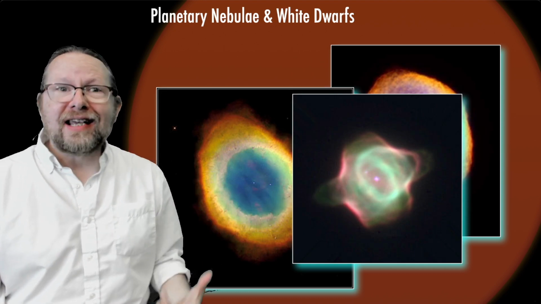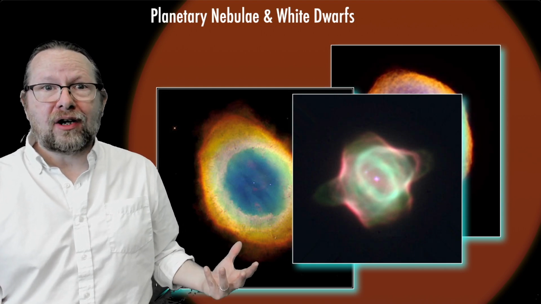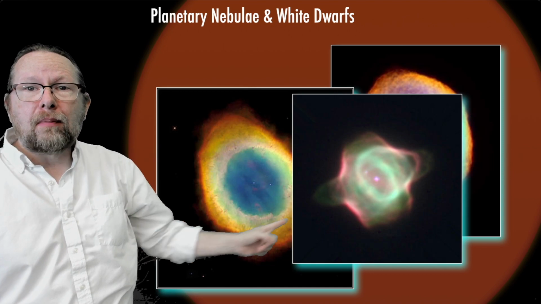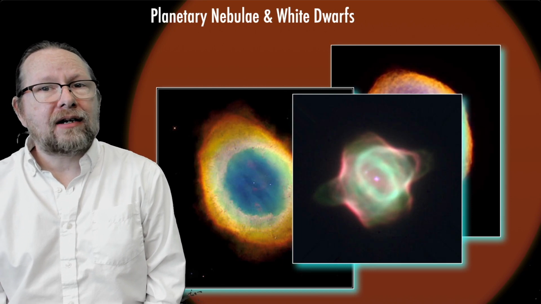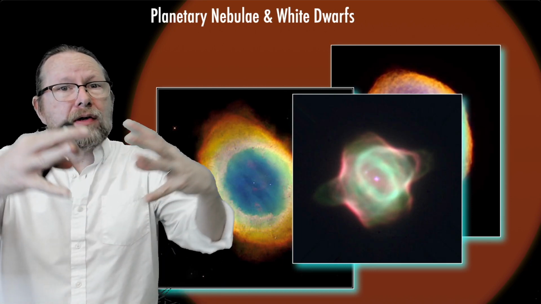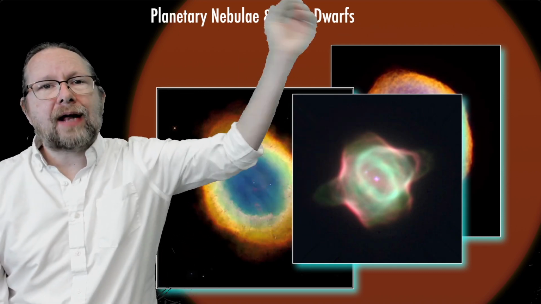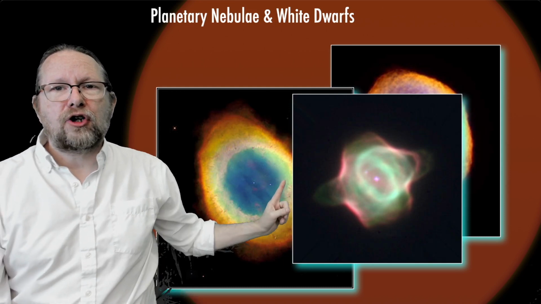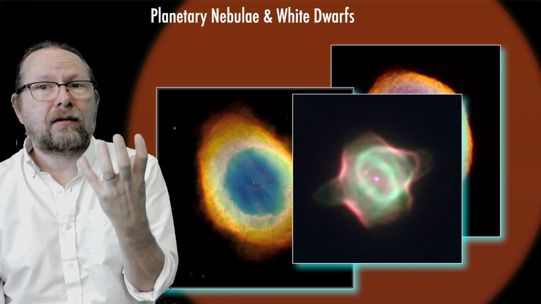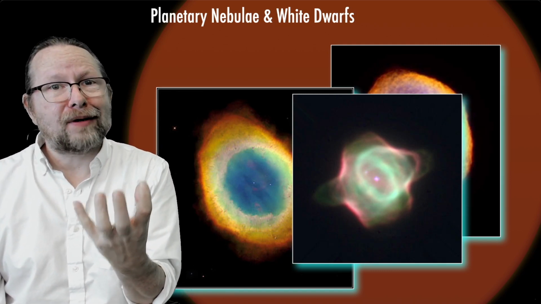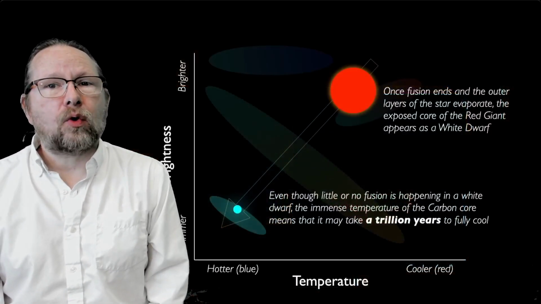That white dwarf star is the exposed core of what had been the red giant. This expanding bubble of gas is the outer layers of that red giant escaping into space. So a planetary nebula is the expanding outer layers of a star that has gone through old age, passed through its helium flash, and is now just a hot core of helium and hydrogen. And beryllium and carbon, right? Because the helium's been fusing into carbon now for a few hundred million years. That's what a white dwarf is.